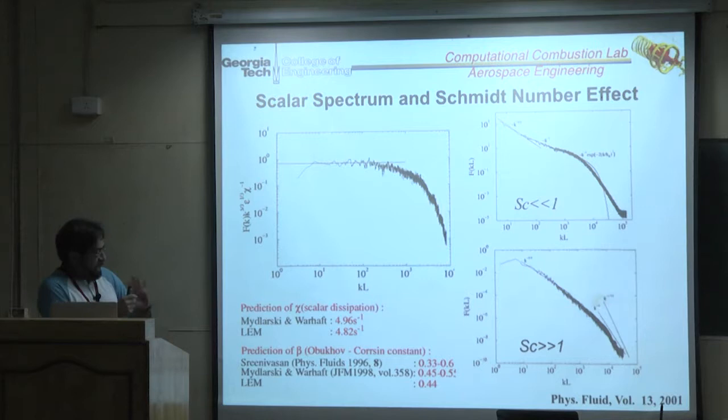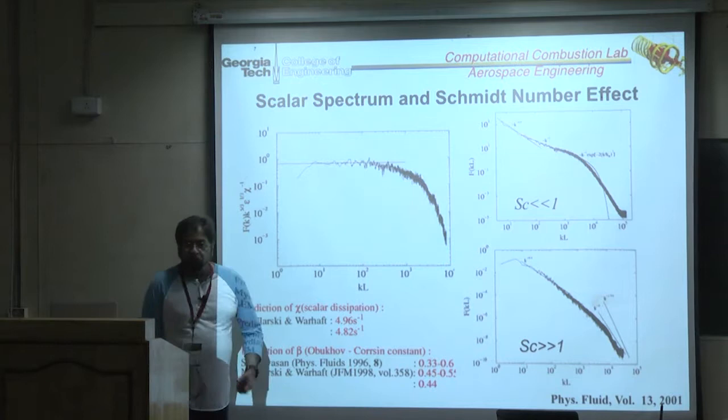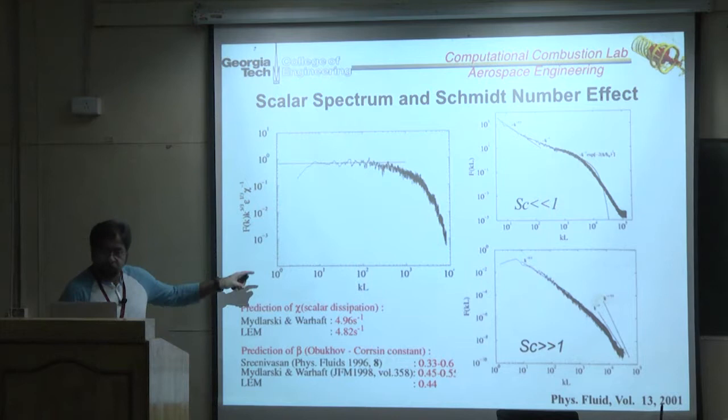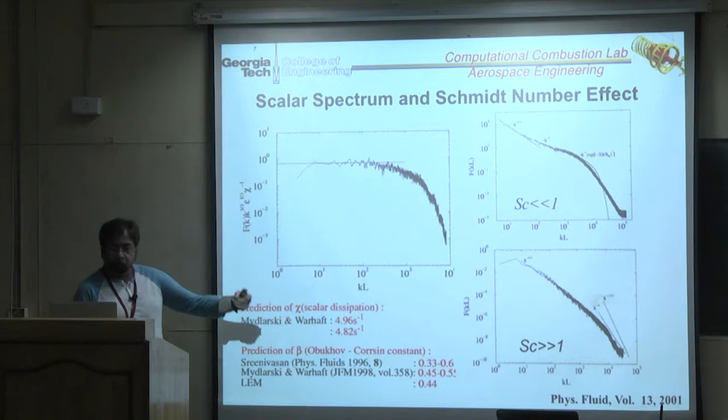This is turbulent mixing of scalars, nothing to do with combustion, because these are all fluid mechanical requirements, which is why I said in the beginning of the lectures that if you don't do turbulence correctly, you can't do combustion. You've got to do these things correct first. Once you have these, you have to hope that this is correct, in the sense that Kolmogorov theory or hypothesis is valid. Because if it is valid, then you can use it. And that's what we do.